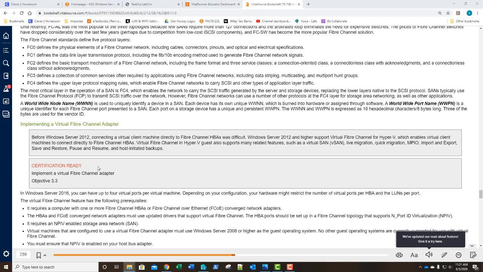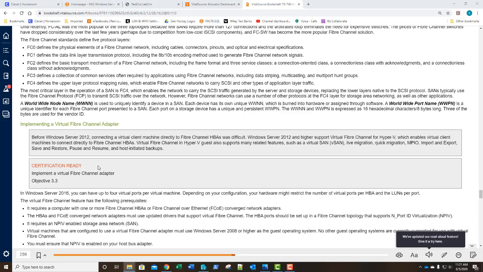Now we also have what's called a worldwide node name. It's used to uniquely identify a device in a SAN. Every device has its own unique WWNN. It gets burned in. It's like a MAC address in a network adapter. It's burned into the hardware, or it could be assigned through software.